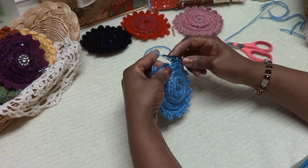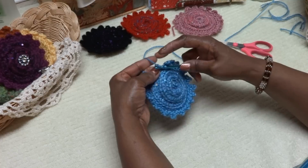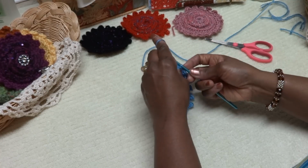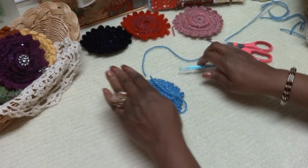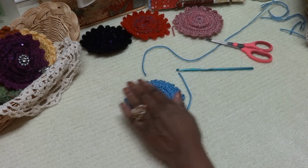Well, do a slip stitch. I'm sorry. Slip stitch it to the first one. We didn't do that. I'm sorry. Slip stitch. And then pull it through, however you end it. And then this you will weave. Always weave everything towards the center.